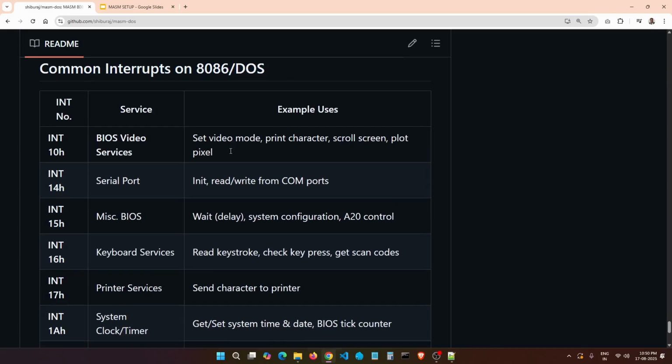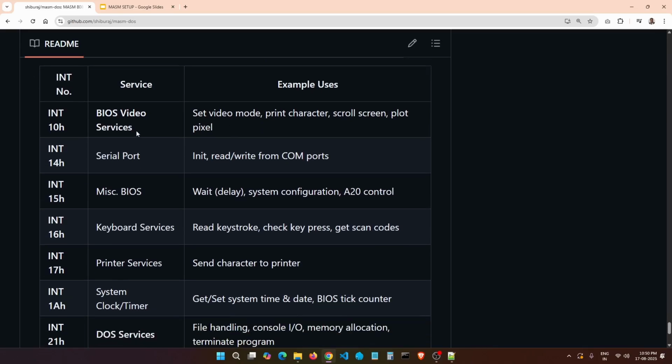If you want to use the BIOS video services, like showing characters, or shapes like circle, rectangle, square, or you want to draw something onto the screen, you can use int 10h, right? If you want to communicate using the serial port, you can use 14h.